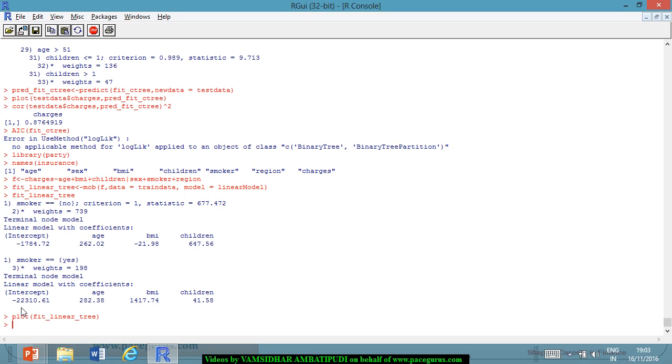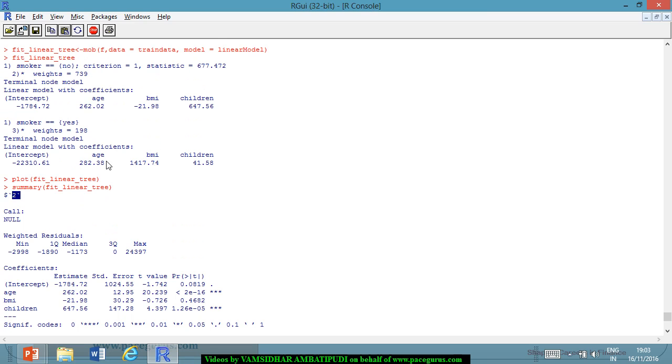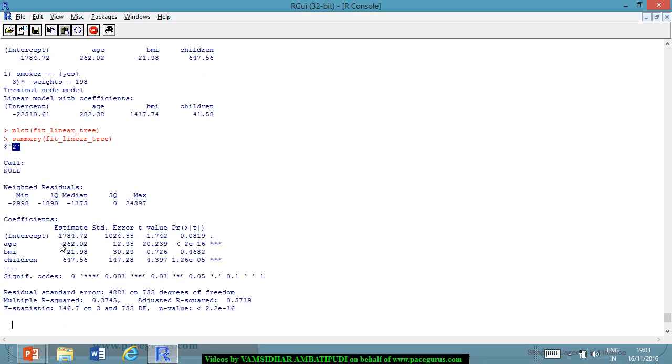So I have already fitted the model, and if required I can go ahead with the summary of the model also, which will give me the coefficient for each of the splits. In case of non-smokers, the first group, this is how the estimates are coming out. The BMI is really insignificant because the p-value is greater than 0.05, whereas the other two, age and the number of children, are very much significant.